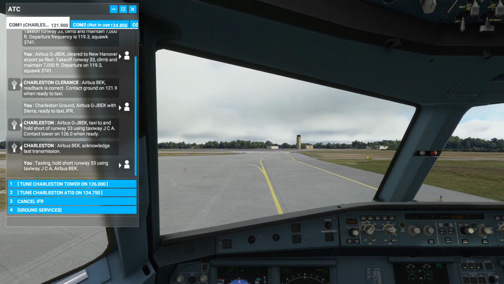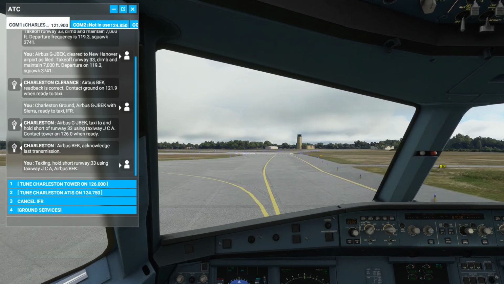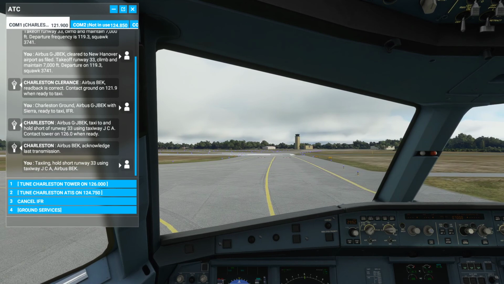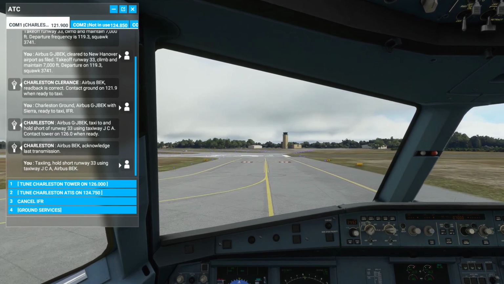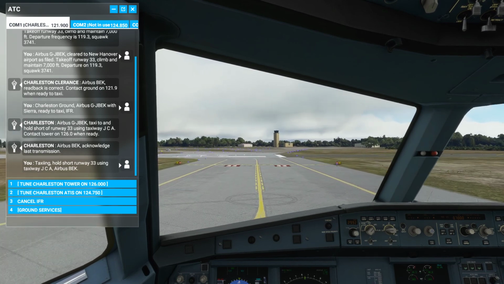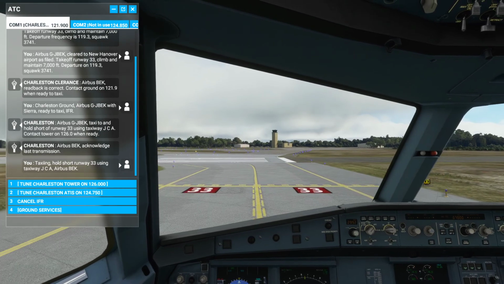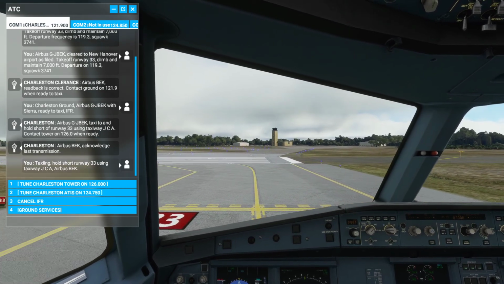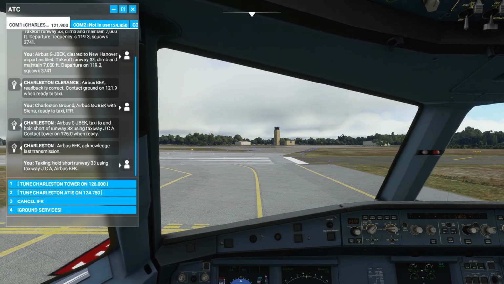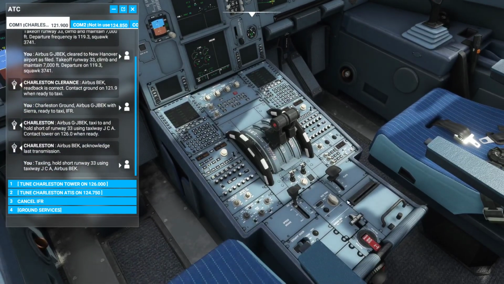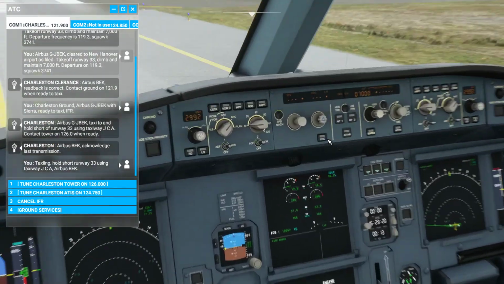Okay, so we're coming up to the hold short point for runway 33. While I'm holding short here, before I contact tower and ask for takeoff permission, we will stop here. To prevent us from rolling, we will turn the parking brake on. I just want to spend a few moments explaining to you.